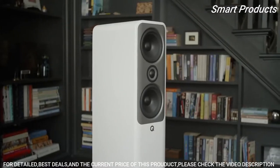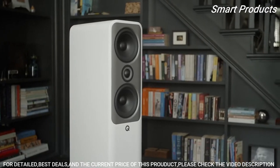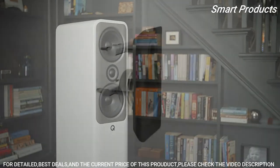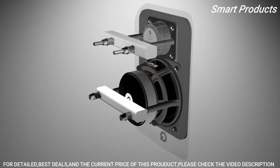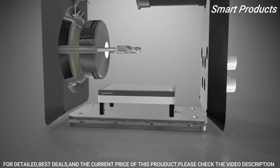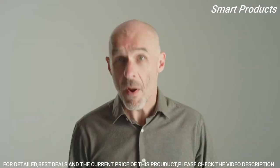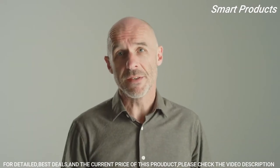The driver assembly is mounted to a remarkably stiff 3mm aluminium baffle plate, which in turn is mounted to the cabinet by pre-tensioned studs. This gives the correct acoustic seal and minimizes structural coupling. The crossover is mounted to the isolation base, keeping it free of vibration and well away from the electromagnetic influence of the drivers themselves. Each of these remarkable technologies and methodologies ensures a cabinet that's as quiet as possible.